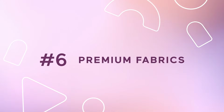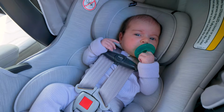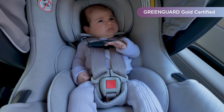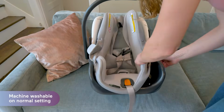Babies have the softest skin ever, and that soft skin is usually pretty sensitive. But when you touch the fabric of this car seat, you're gonna be like, ooh, that's nice. That's because it's made of premium materials like this merino wool blend. Even though the fabric is totally soft and luxe, it's still free from anything sus, like flame retardants. It's also Green Guard Gold certified, which means there are no shady chemicals lurking in the fabric. And because messes are inevitable, the seat pad comes off pretty easily if you need to wash it.